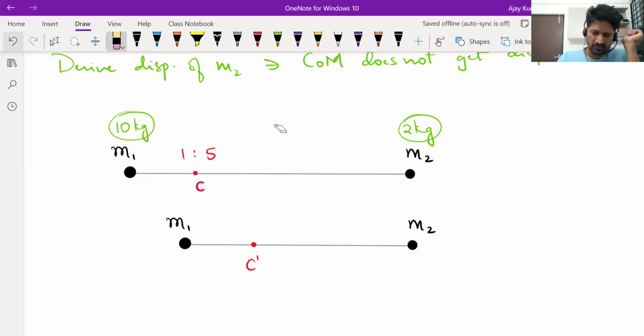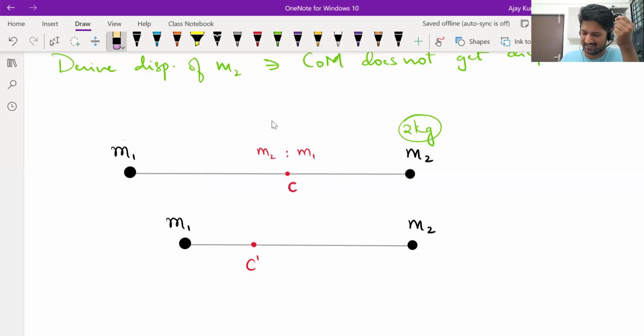Okay, wait, let me show the earlier position itself, just to avoid confusion. 1 second. Let's say this side is 2 kg, that side is 10 kg. Now then you will change your answer. Anyway, you said it will shift to the left. Before giving these masses only, you said it will shift to the left. So your answer should not depend on what masses I take. So I see more distance on the left side, less distance on the right side.